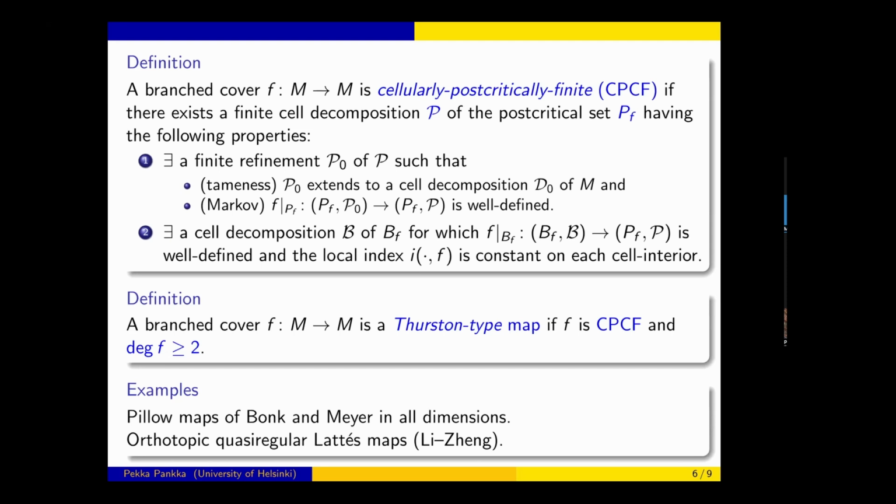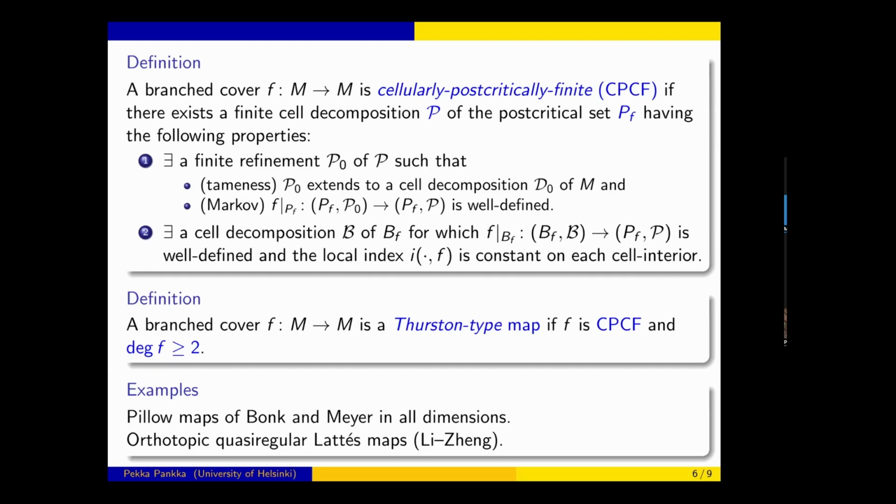And before we actually look at the definition more carefully, the idea here is that I have been going through the slides pretty fast, but the point that I wanted to make earlier is that when you want to extend the definition of Thurston map to higher dimensions, the problem was that the post-critical finiteness condition is way too strict, so that you just cannot take finite sets of points and then discuss the behavior using them. You need to use larger sets.